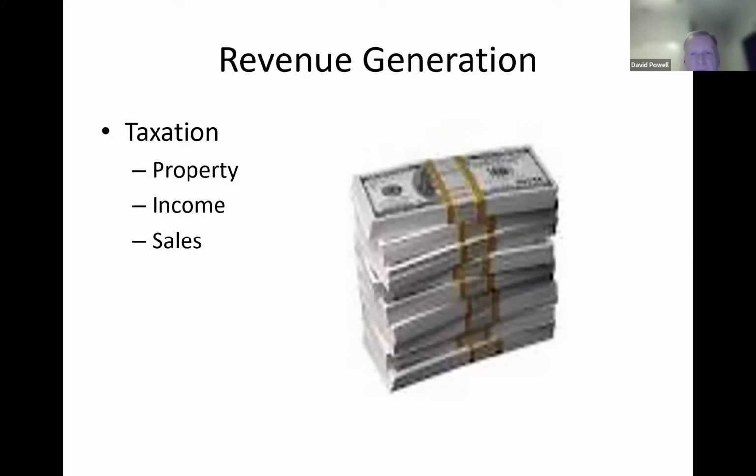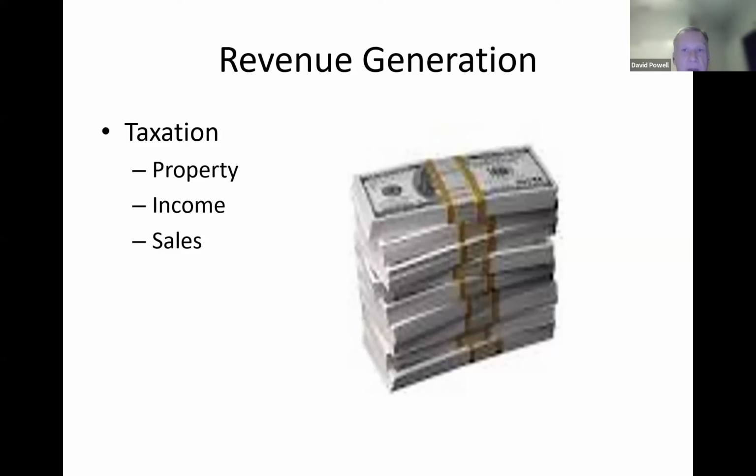However, with a consumption-based tax, since you're basing it on the benefits that someone receives from consuming a commodity, it doesn't take into account the ability of someone to pay. So unless you have commodity exemptions, where you can exempt the staples of life, the sales tax is going to end up being very regressive. So you see a lot of states will have commodity-based exemptions, such as they will exempt pharmaceutical medication from the sales tax. They will exempt up to a certain amount of clothing from the sales tax. They'll exempt certain types of foodstuffs from the sales tax in order to make the sales tax a little bit more progressive in nature.